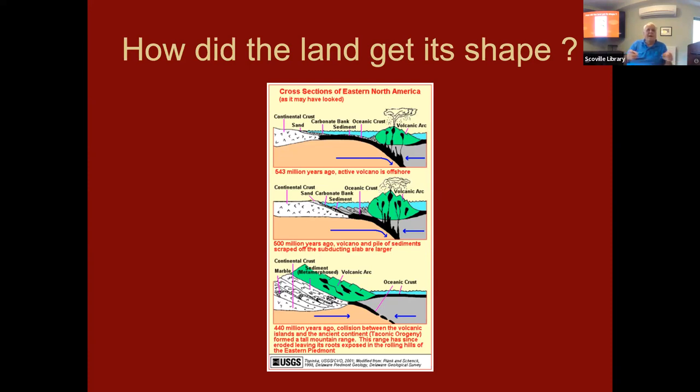And some of you are old enough to have taken earth science here. I don't think they do that anymore, but some of you did. Metamorphic, right? And sedimentary. So limestone is sedimentary, forms at the bottom of the ocean. Metamorphic has been changed, in this case, by the tectonic orogeny. And in between the two layers here, and you're going to see this graphically in a moment, between the Stockbridge marble and the Walloomsac schist, what do we have but a layer of iron, just where we need it to be? And that's all a result of this geologic event.